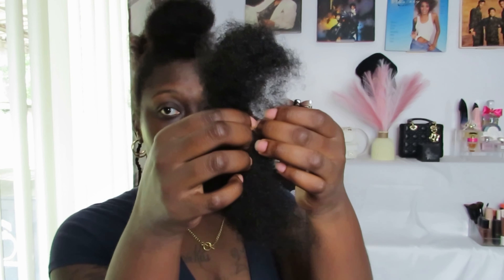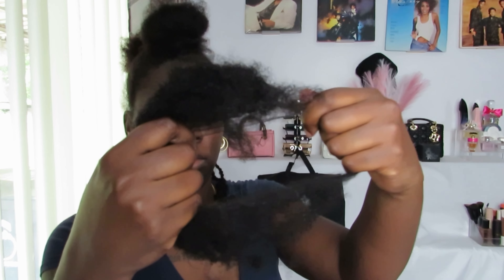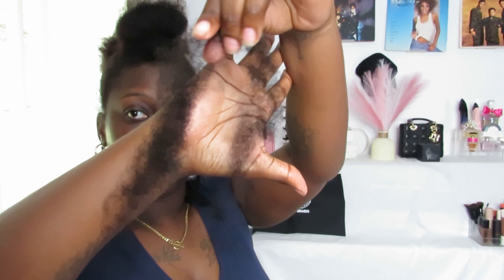I'm taking some hair from the bundle, just eyeballing how thick I want it to be. That's good right there, because remember our own hair is also going to be in it. The best way I can explain how I add the hair in: I put it over top and then split it down the middle, and then I just start braiding down — maybe six to eight times. Then I put the hair together and just start twisting down.